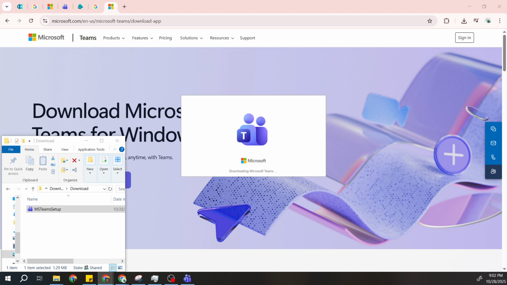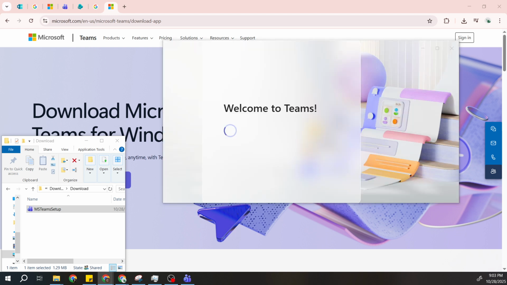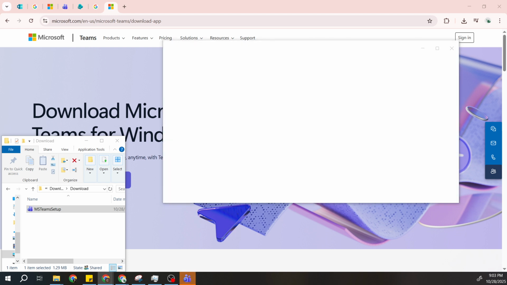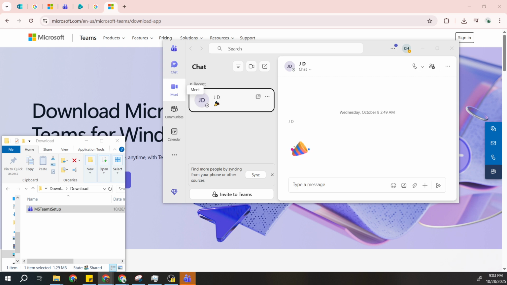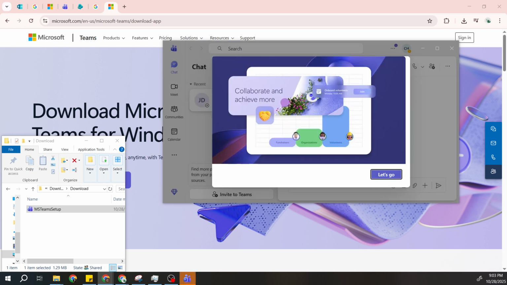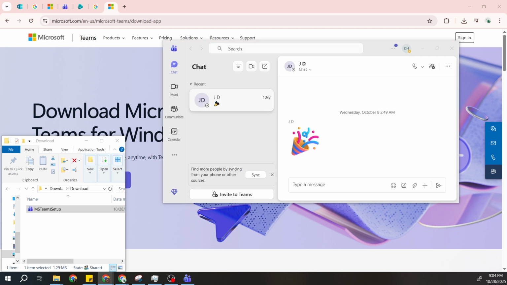You might see a pop-up asking you to confirm that you want to run the file. Go ahead and confirm. Now you'll be presented with a series of on-screen instructions that will guide you through the installation process. Each step will usually involve clicking Next or Install to proceed. Don't worry, these instructions are clear and made to be user-friendly, requiring just a few clicks to complete.